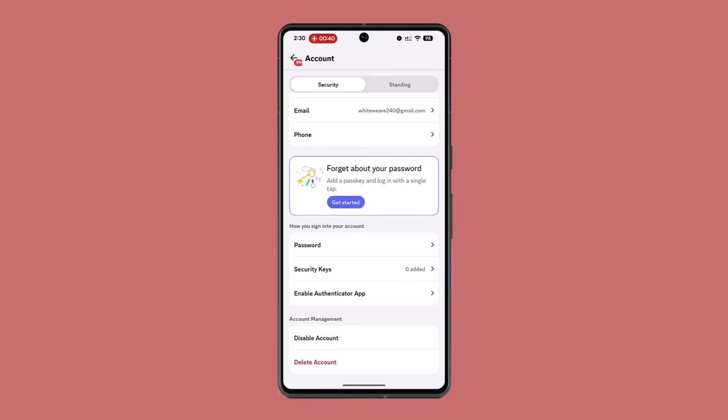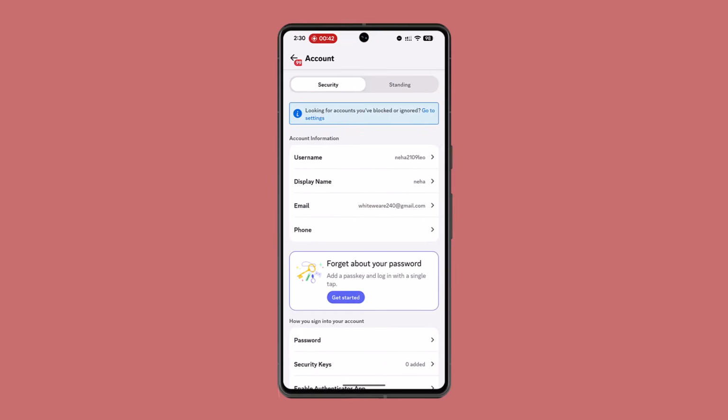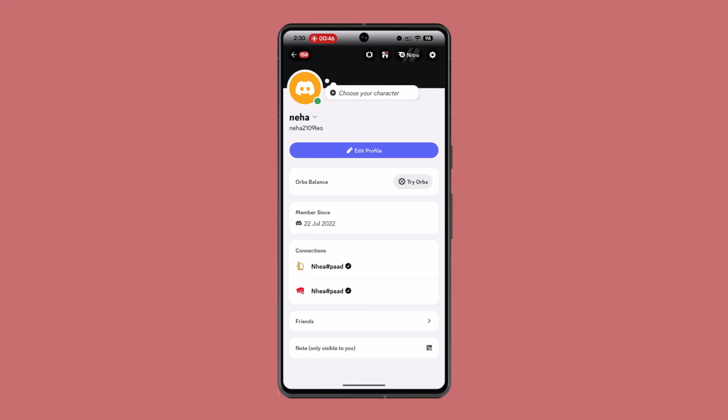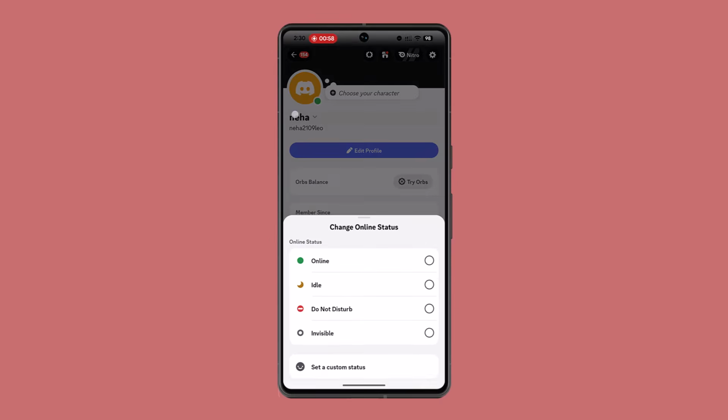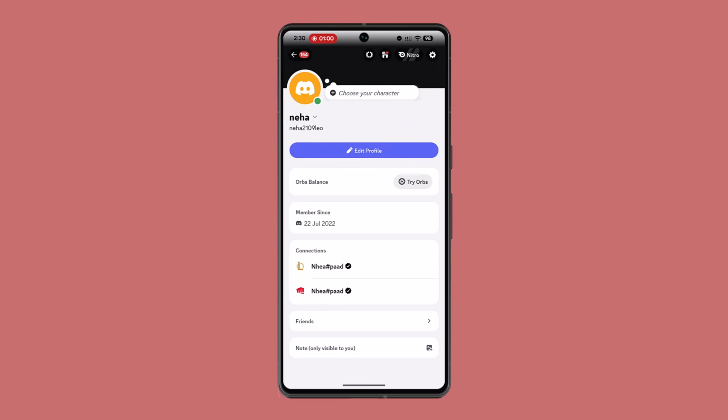Now in some cases you might not be able to see it right on this page, so whenever you're trying to join any sort of server, then it's going to ask you to verify your age. And as already mentioned, you could send a video selfie or a government-issued ID to access the age-restricted server, and the user should do so thoroughly through the official Discord channel only.